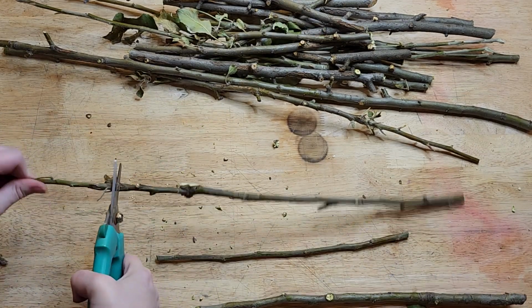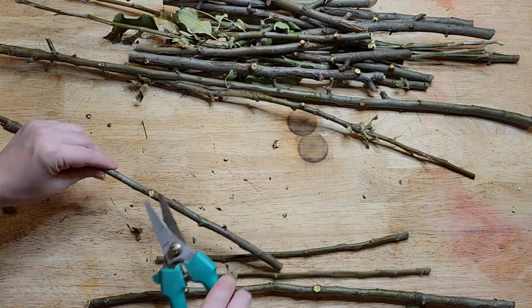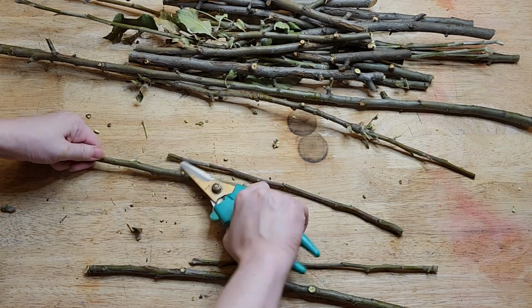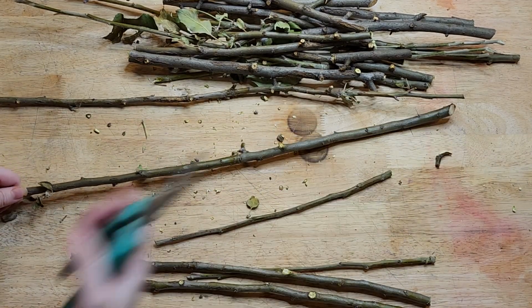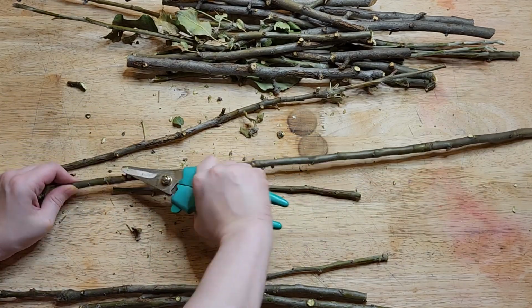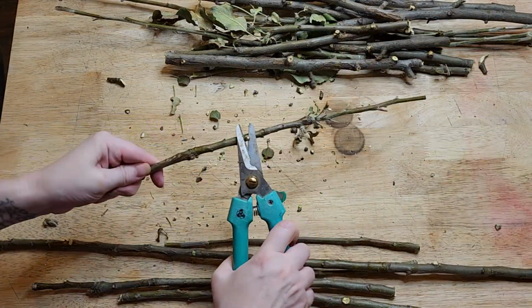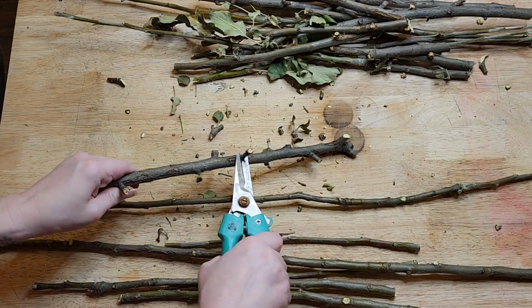I did start out with a thinner twine, but I didn't feel that it had that rustic look that I was going for, so I took that off and came back and added a thicker twine. But I feel like this is going to be the absolute perfect piece for my bedroom to pull in that fall vibe. I would love to hear your opinions in the comments down below about what you think about this. The best part that I can say is this cost me no money. Everything was either something that I already had or a gift from Mother Nature, like the branches from my trees.